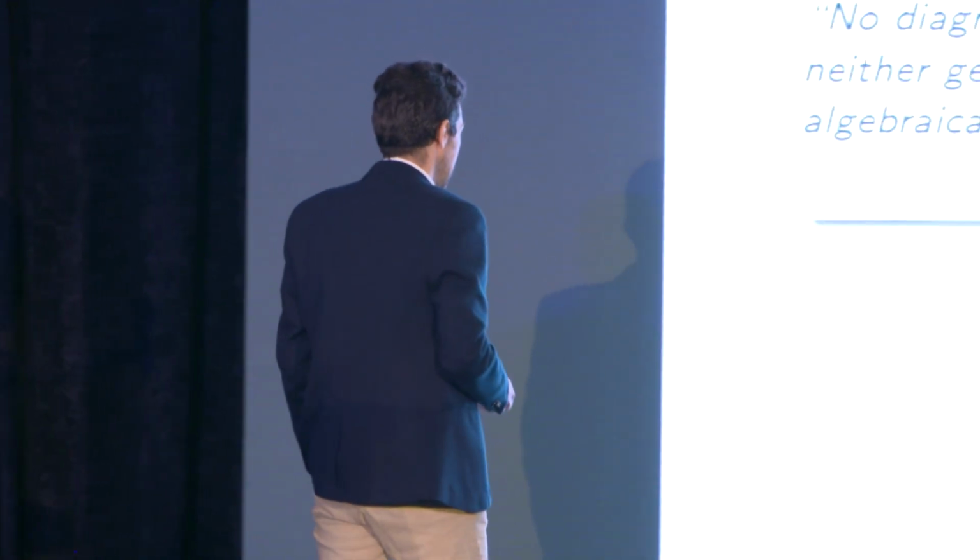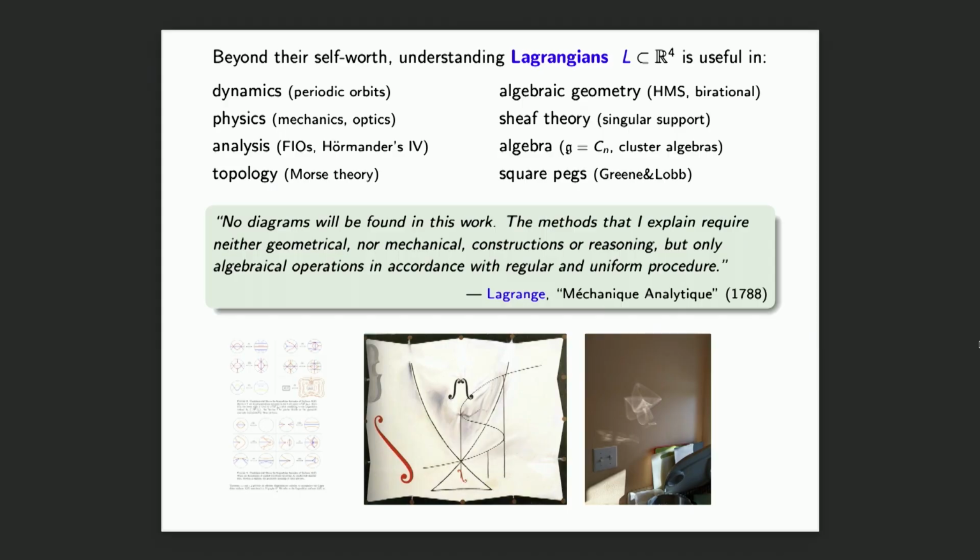This is no longer true in 2025. So this is a random page of one of my papers. I think that paper has about 106 pictures. So there's definitely a lot of pictures involved these days. This middle piece of work is of Salvador Dali. So Salvador Dali drew this beautiful artwork, and he called it the swallowtail, inspired by the catastrophe theory, the singularity theory developed by René Thom, and that then nowadays connects to symplectic topology.